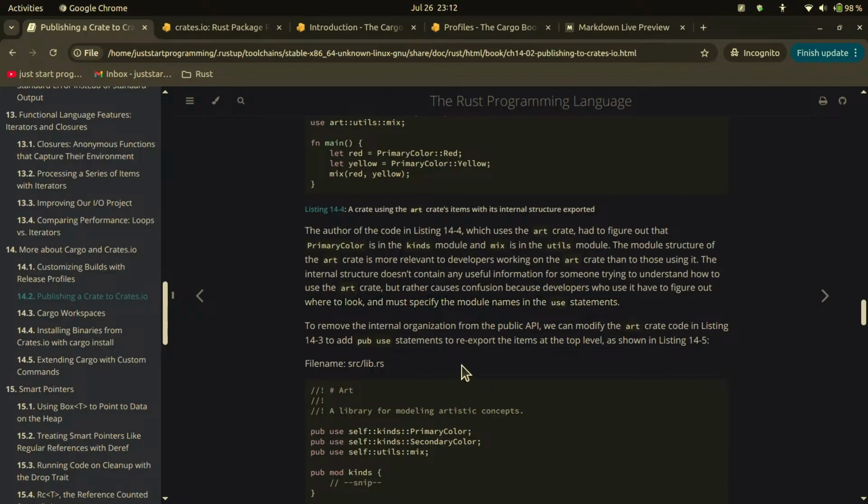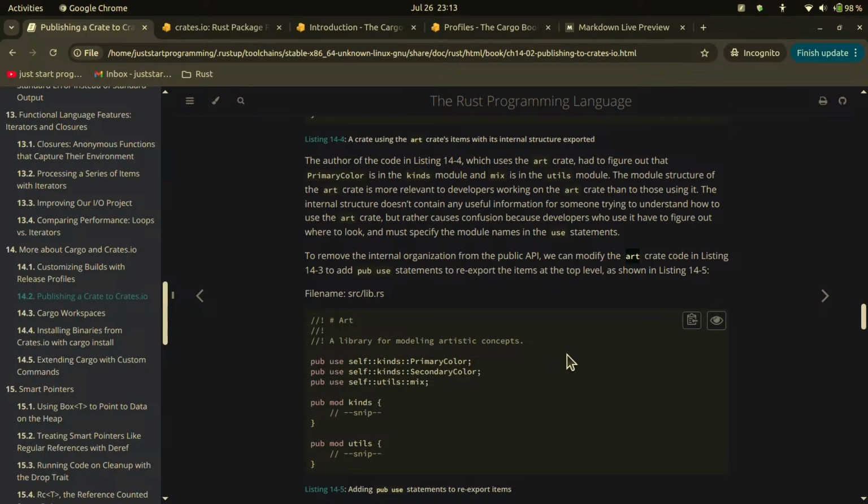To remove the internal organization from the public API, we can modify the art crate code in Listing 14-3 to add pub use statements to re-export the items at the top level, as shown. Pub use.